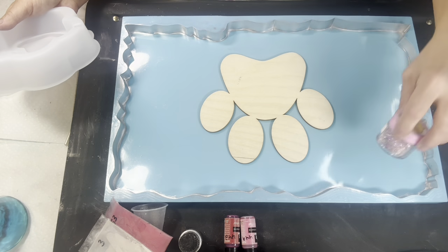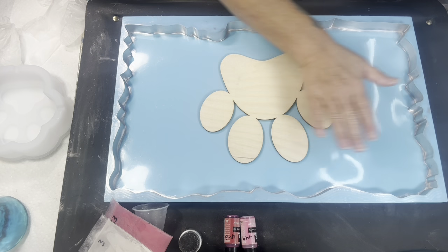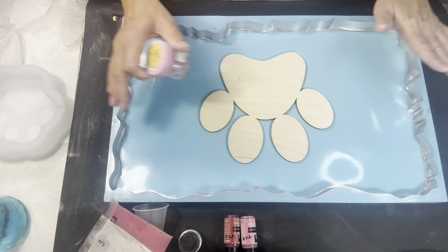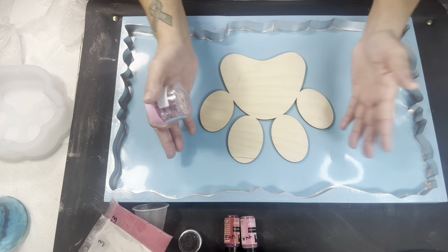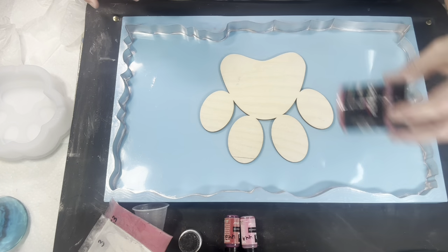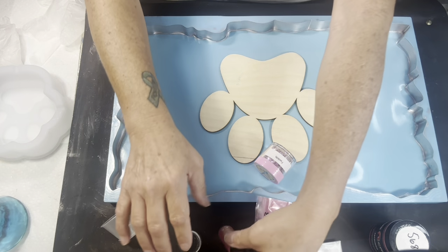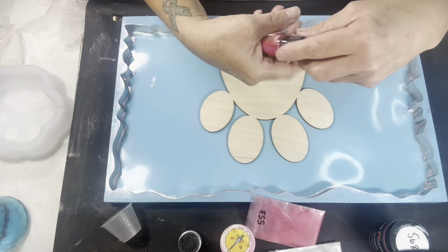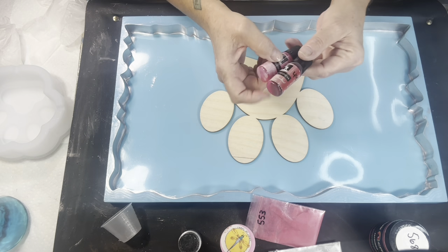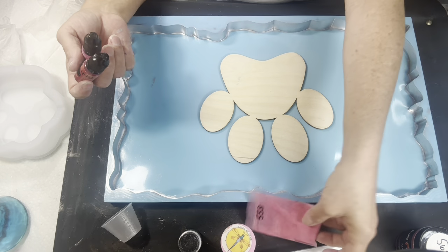And then to put this down so you can see it, I've got to put a layer of clear. So I'll put a little bit of glitter in the layer of clear. And then after that cures, I'm gonna come in behind it and try to get the crackle effect with whatever pink I decide to put in the bowl. Then I'm gonna use these metallic alcohol inks from GRDZ Plus. And then I'll use the other pink, I think. Then that's what I'm gonna do with that.